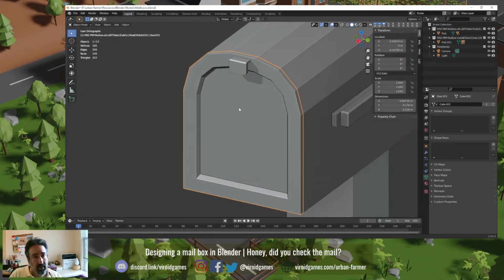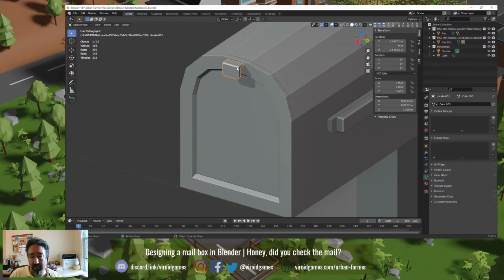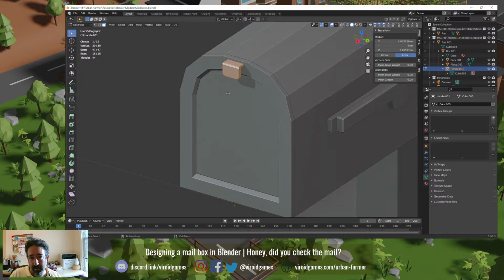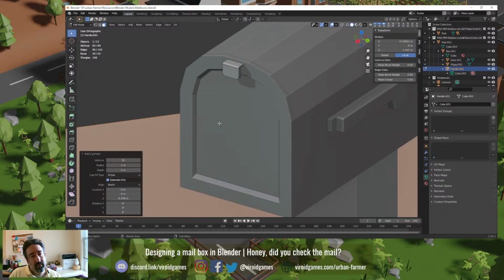I think I'll eyeball it. Okay, in here is its handle. I'll enter the edit mode and add a cylinder. It's going to be huge.